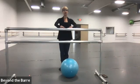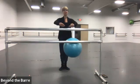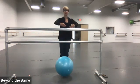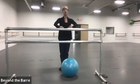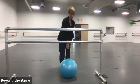Oh, good. Maddie found a ball. You don't really need a ball for this, but I don't want your elbows to droop. So Maddie, since you're holding that ball, drop it. See how your elbows stayed there? Good. So think about holding those elbows up. You're using these muscles in your back to hold your arms nice and round.